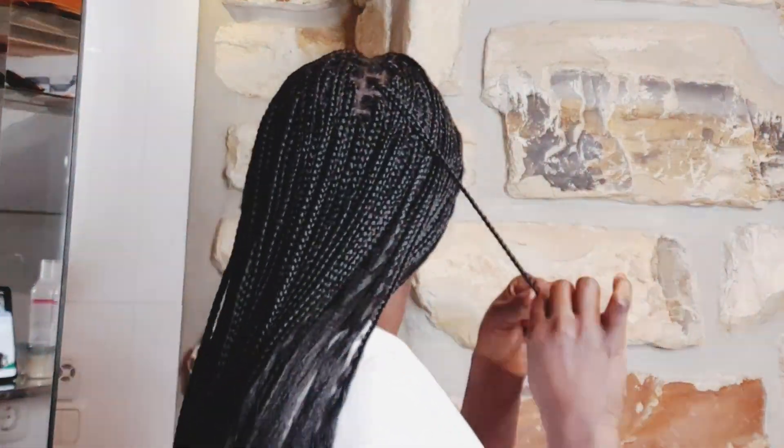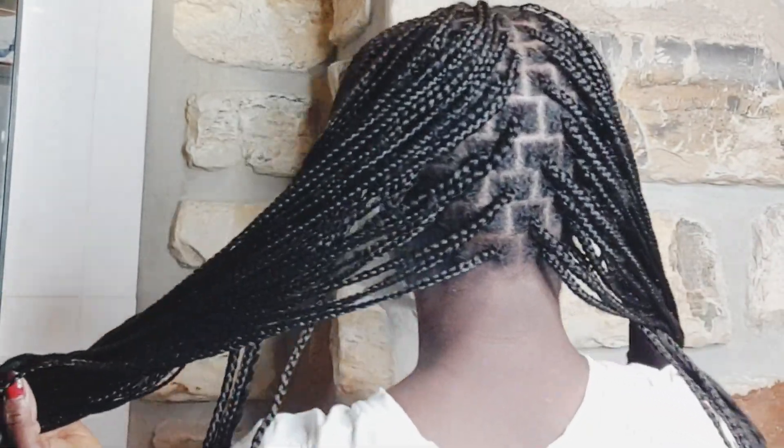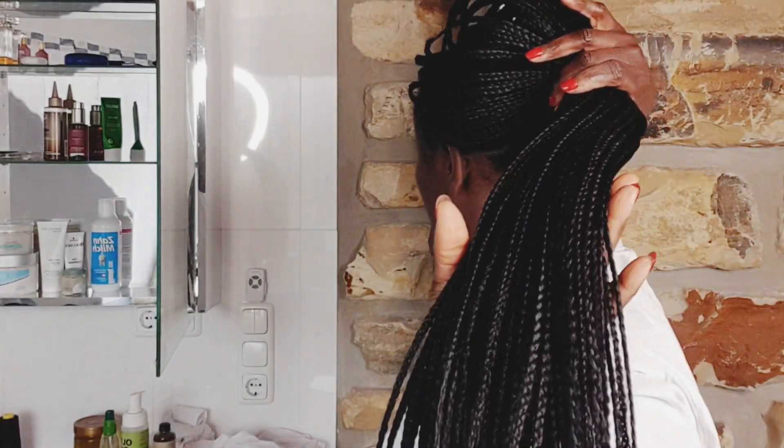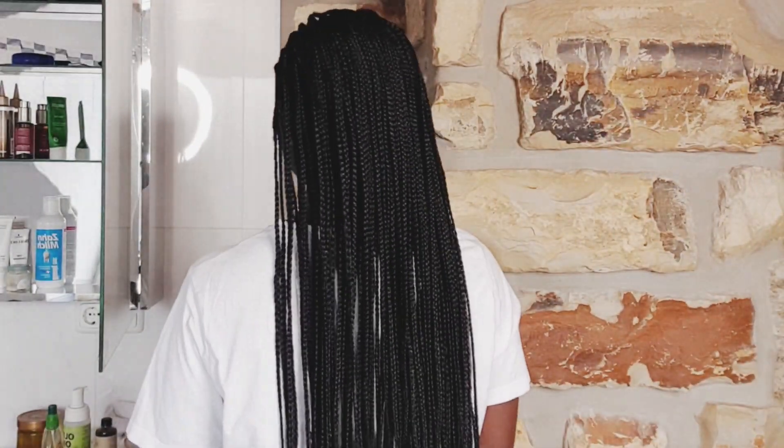As you can see it's looking so sleek and the end result is always amazing. Hallelujah, I'm done! Now I'm going to take care of the tips — I'm going to braid all the way down. Done! Perfect, sleek, beautiful, amazing. One thing I love about this hair is it's so lightweight — I feel nothing on my head. Now I'm going to boil hot water and dip the ends, and call it a day.